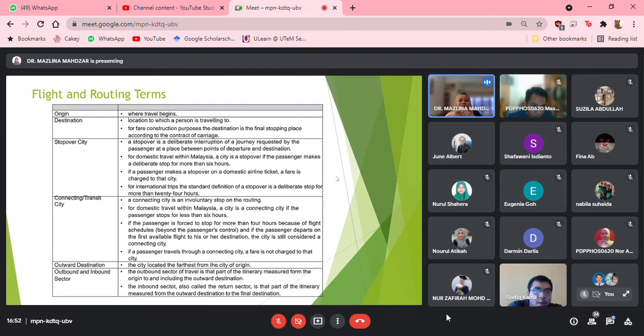Tapi you kena tahu apakah bila masa that particular via points can become a stopover. A stopover means when you stop at the via points tu, laluan sebelum sampai ke destinasi. Dan destination is the final stopping place kan tadi kan.